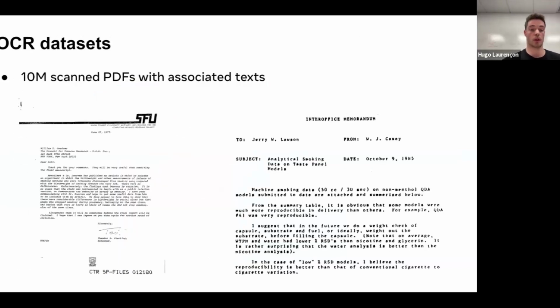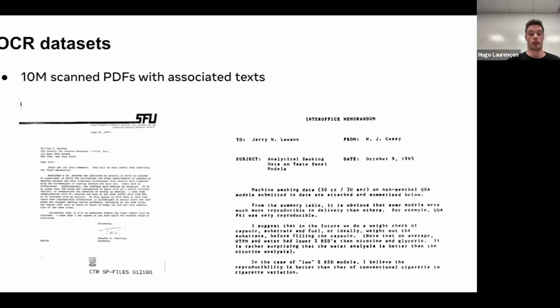We also wanted, even during the pre-training, to add scanned PDFs with associated text. The reason is that we wanted to have a model that is good at OCR, a model that is good at reading text in an image.